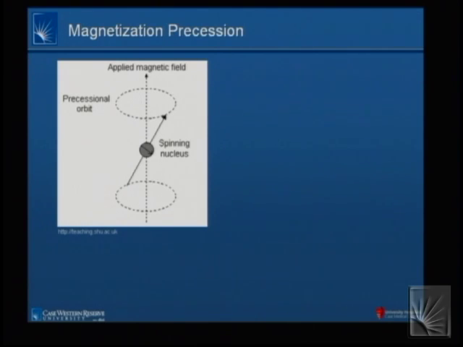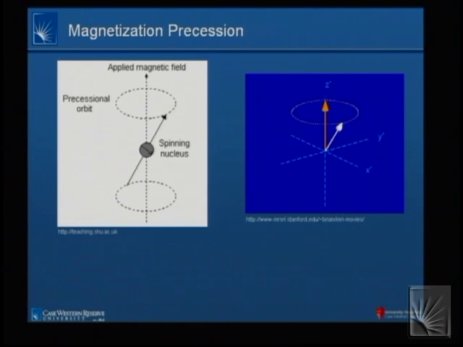So that's individually. Now I also said that there's millions of them, and on average the one component they're all going to have in common is a component pointed along the main magnetic field. So here, if I were to describe it, this is the motion of my magnetic moment about the main magnetic field. Clearly they're not drawn to scale because this is on the order of femtotesla, and this is on the order of Tesla or so. Incredibly small magnetic moment, but it precesses about the field. Now I have zillions of these things, and the one component they're all going to have in common is something in the z direction along the main magnetic field.